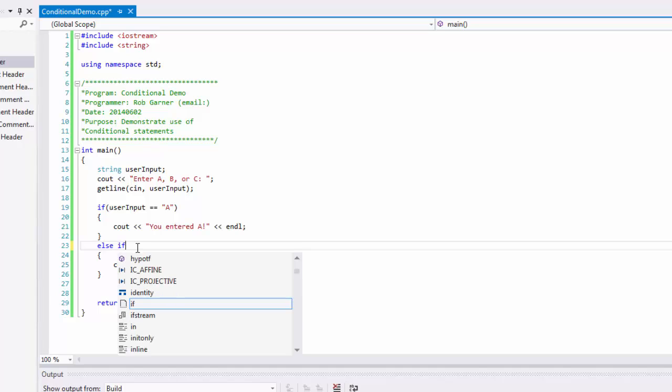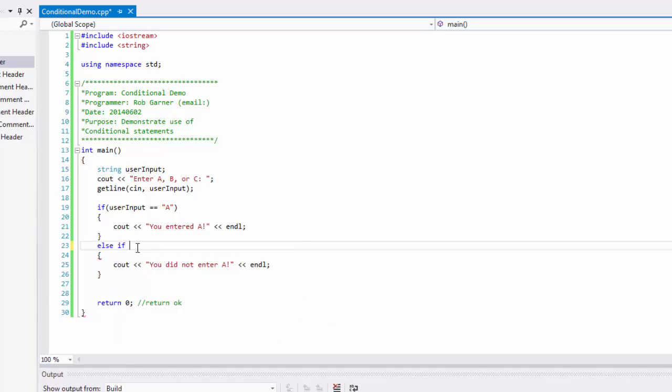The other thing we can do is we can say else, and we can chain our if-then-else statements. So I can say if user input equals B, I can have a statement that says you entered B, and then I can add another one.